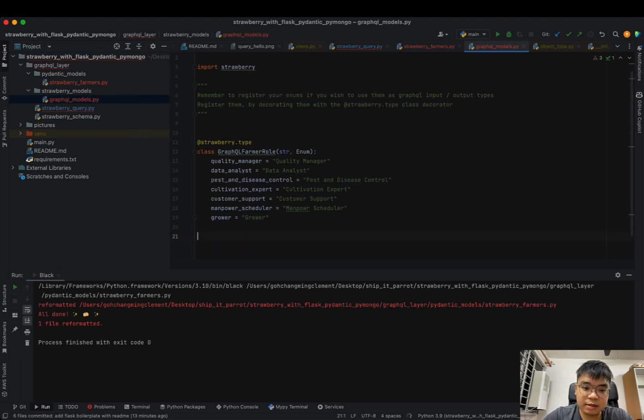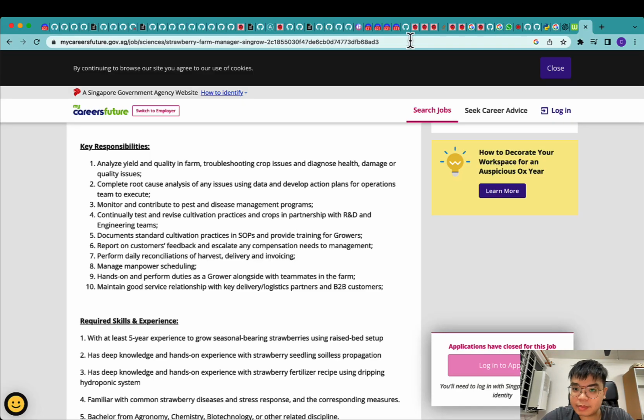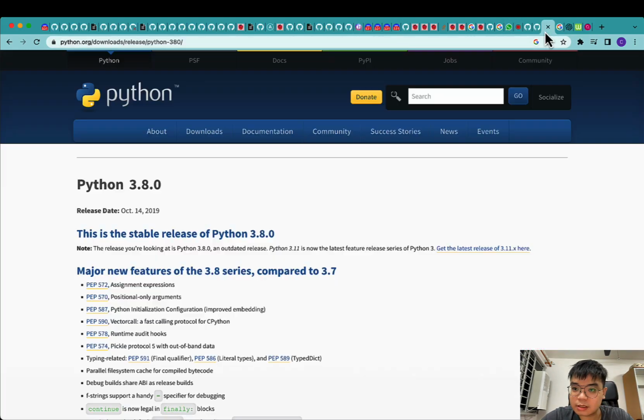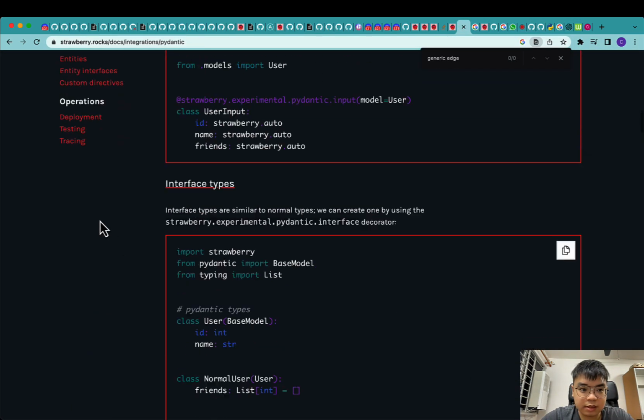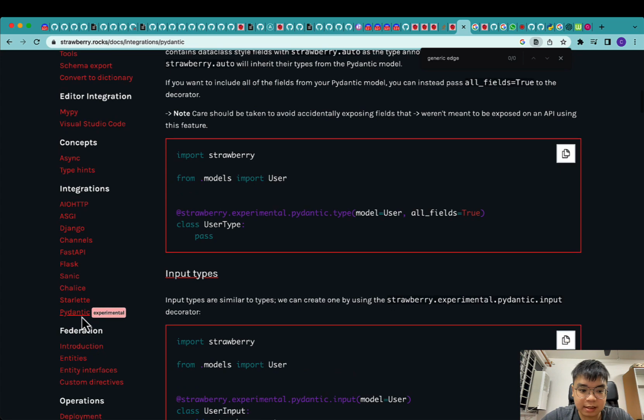Okay, so let's define an experimental type here. Let's come here and go under pydantic.